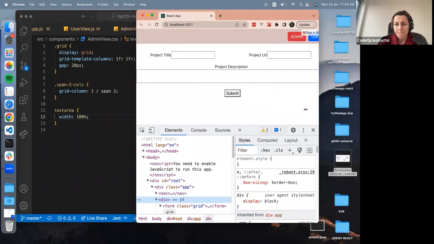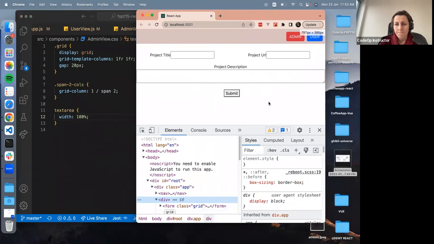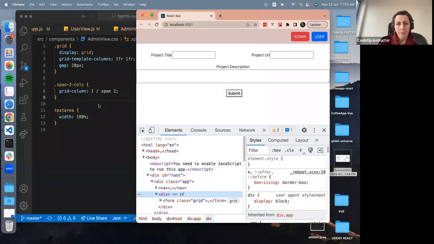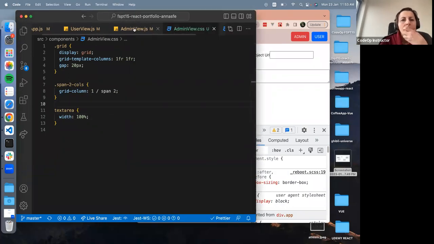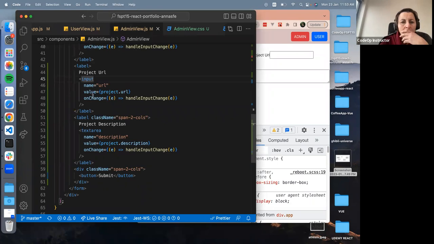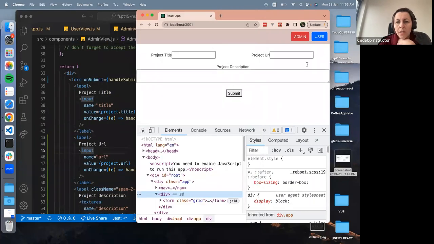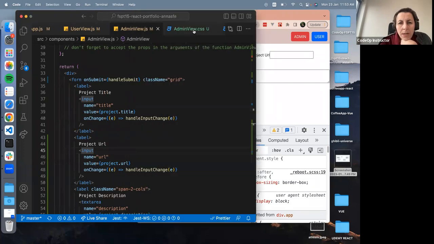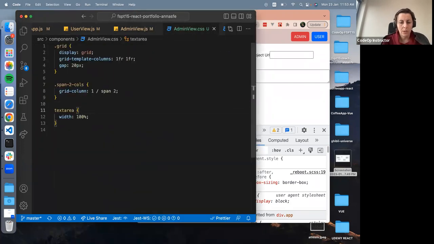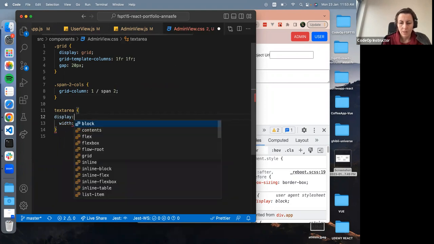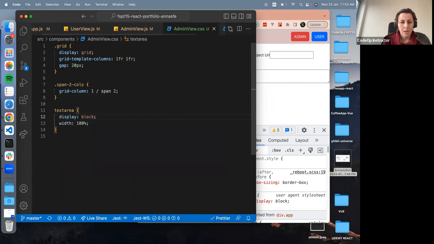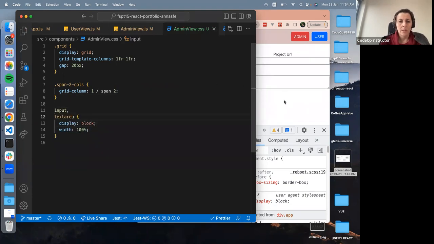Well, it's not as nice, but anyway, I can also make it display block, and I will make the input area the same as well.